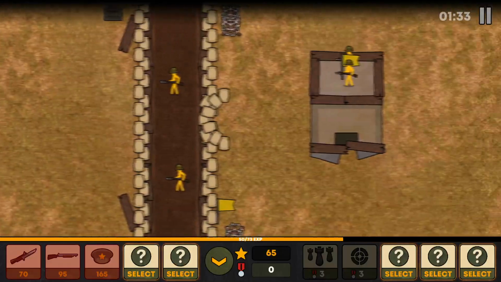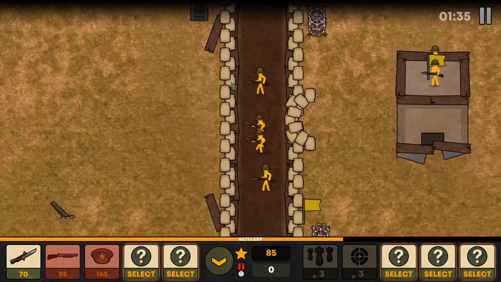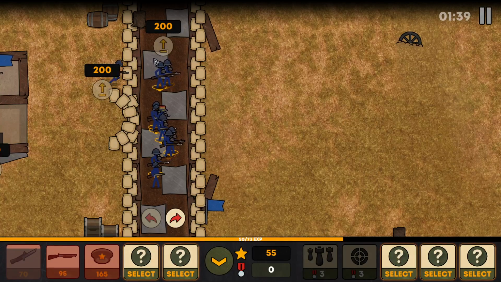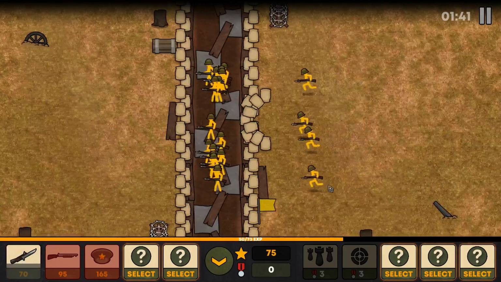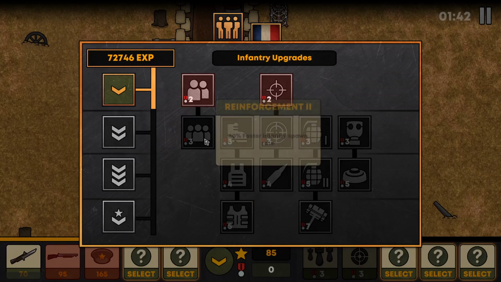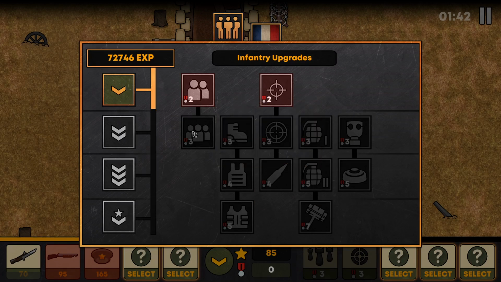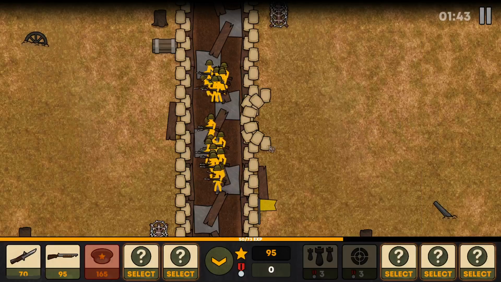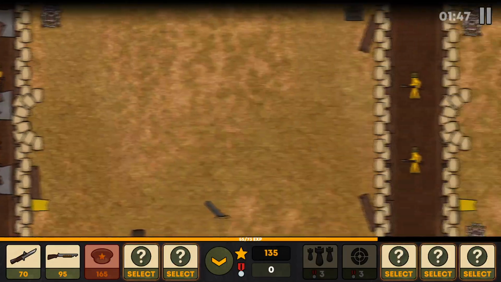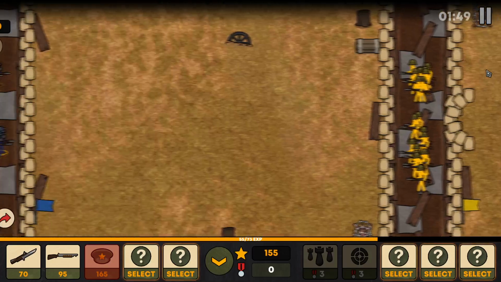I don't even have a trench upgraded because I'm trying to compete with them in terms of numbers. Also, the worst part is they can get grenades. Most of this is locked for them. I'm pretty sure it's like basically just all of this. They can get tier 1 grenades, which is way too overpowered. Sorry.